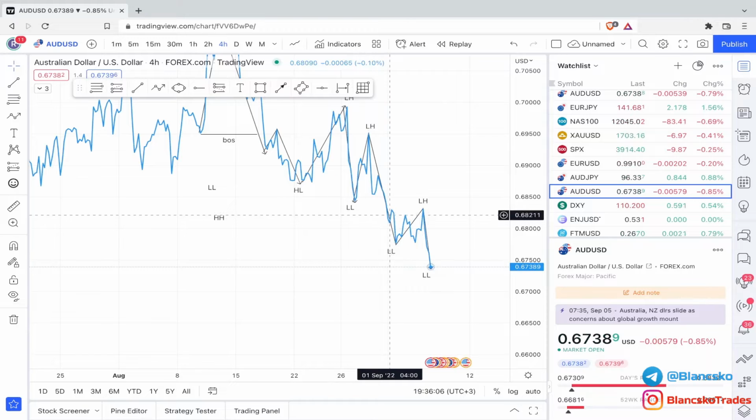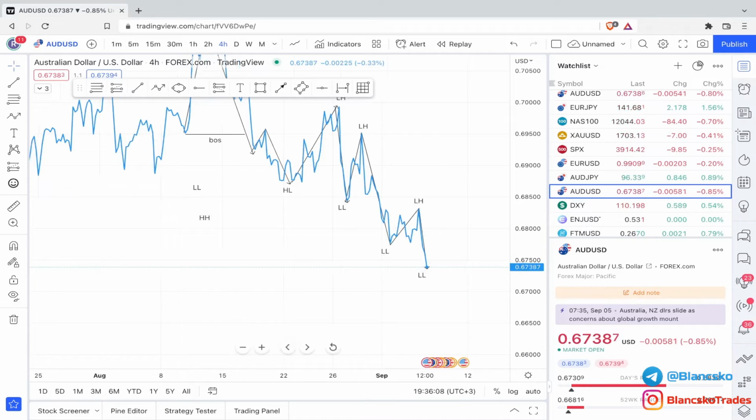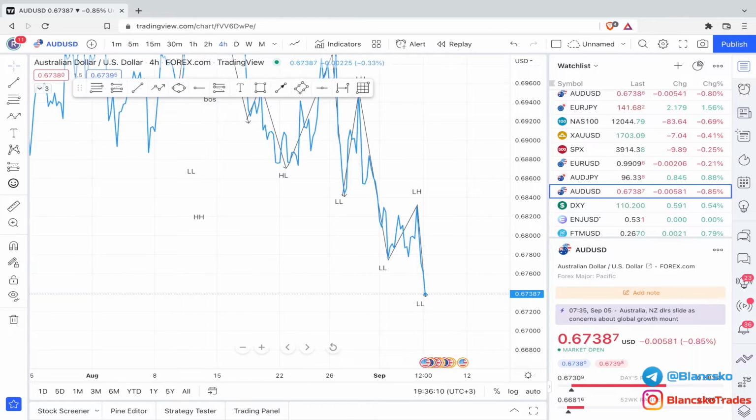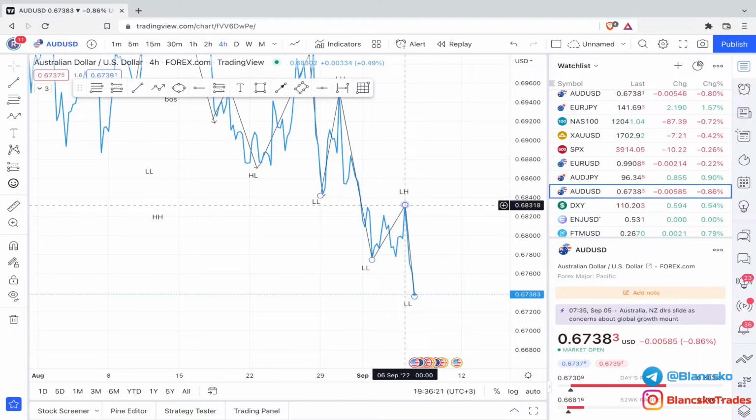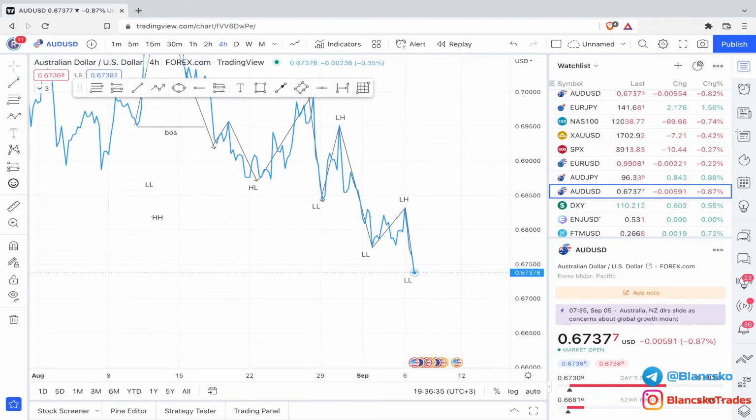Why? Because if I zoom in closely, it's literally noise. It created a lower low, lower high, lower low, lower high. This is literally a double bottom that then created a higher high. And if I had considered that this lower high was broken, I would have said, okay, now that this lower high was broken, I am in an uptrend. But then guess what happened? This became a lower high and we created a lower low. So we are here for the main structure.